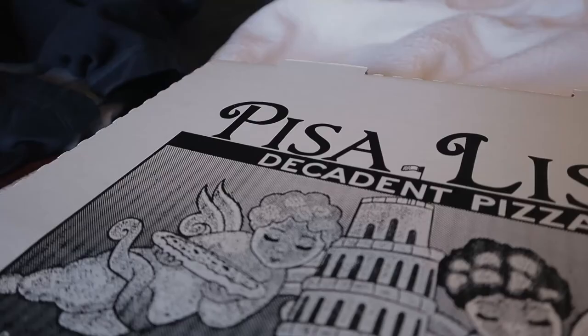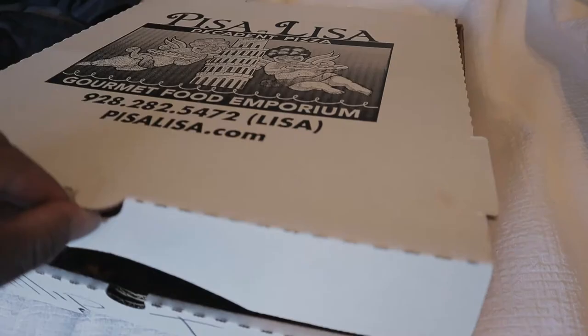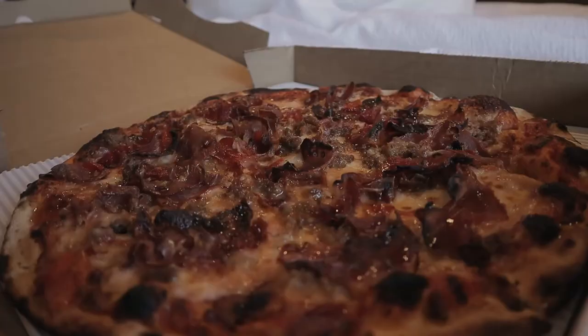Speaking of hunger, we went inside this really awesome pizza place. I know I don't show food on this channel a lot, but oh my goodness. I can't remember the name, but I'll roll you the clip and you can see the name of the restaurant on the pizza box. This pizza was just pretty good. I'm kind of a pizza snob, and I would say this is definitely in my top five for pizza. So definitely worth checking out. Highly recommend adding the hot honey on top of it. Just chef's kiss. My goodness, it's good.